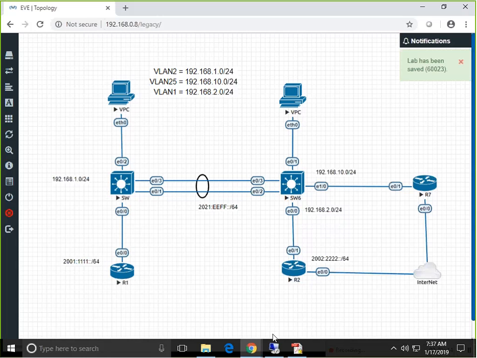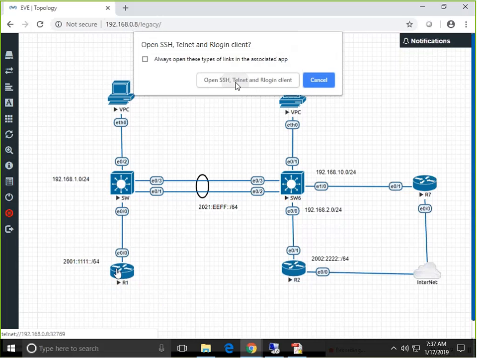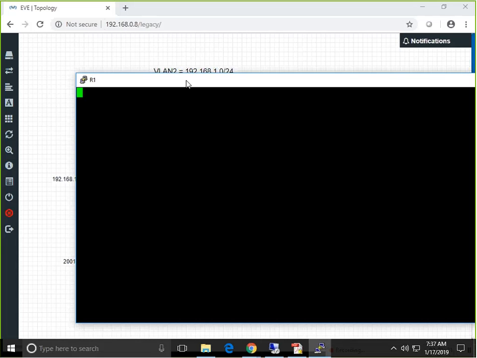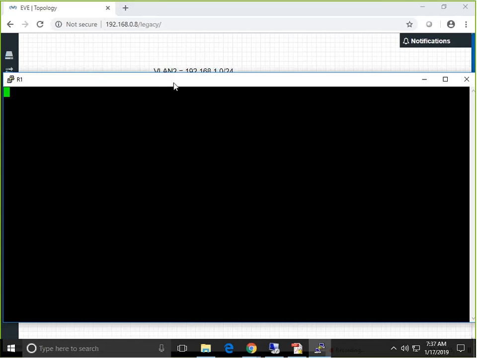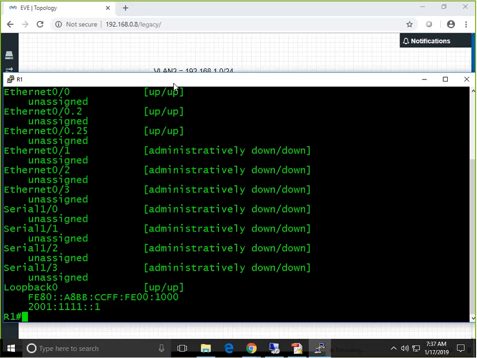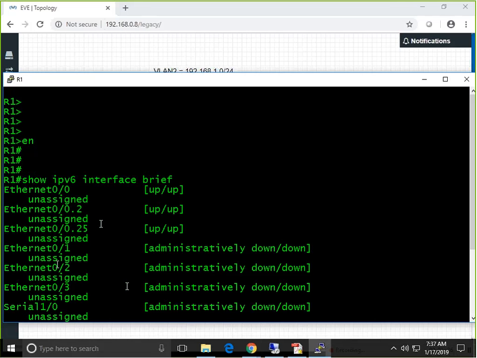So first I'll connect to router R1. And on router R1, I'll type show IPv6 interface brief. Now when I do that, as you can see, loopback 0 has this particular IP address. But on the Ethernet interfaces, I do not have any particular IP.